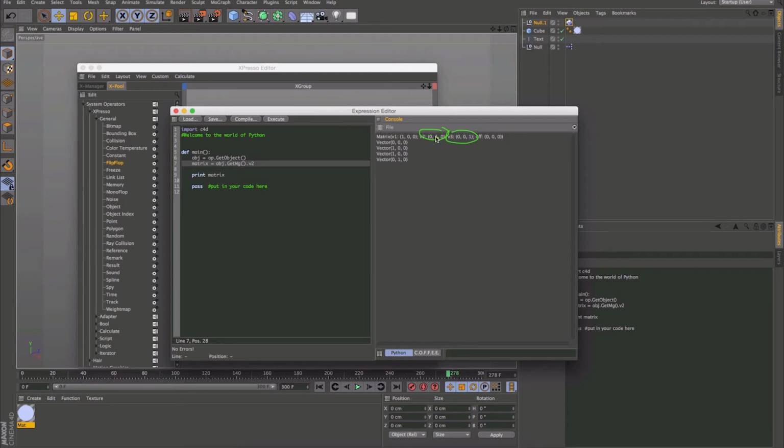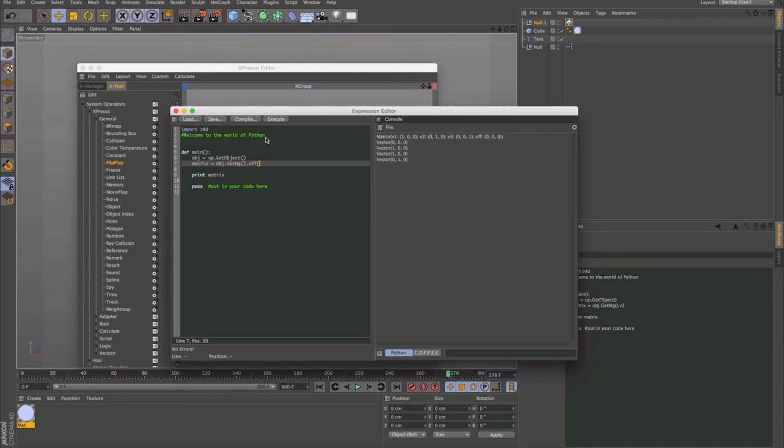So we've taken a look at how we can extract the full matrix. We've looked at how we can extract particular vectors from the matrix, but what if we just want one individual value, or one part of one vector? And we can do that by extracting it from a list. So if we go into this, change this to off again.